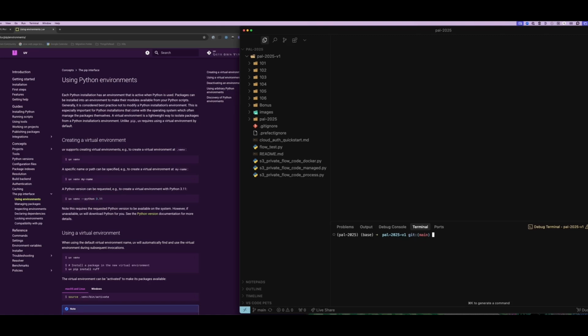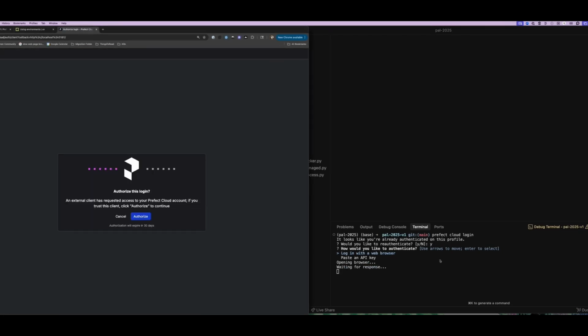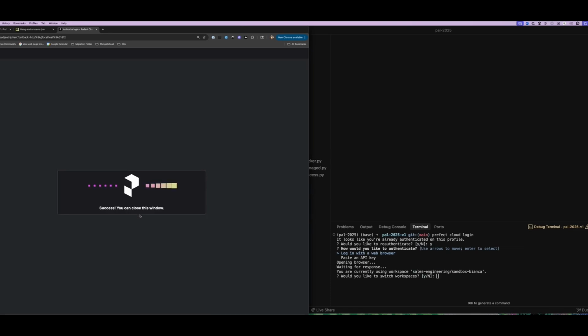And now that I have Prefect installed, I'm going to make sure that I am authenticated to my Prefect Cloud environment. So for all of you that are logging in for the first time, you can do so directly through the terminal. I would say prefect cloud login, and then selecting the browser login option would be your best choice. There is an alternative that you can use. Would you like to re-authenticate? Yes, why not? So in this case, you can see that I have opted to re-authenticate even though I already had an active profile previously. You may not get prompted with the same thing. But now I have the choice to log in with a web browser or paste in an API key. And in this case, I'm going to log in with my web browser, and you'll see on the left side, I have a new pop-up that is prompting me to authorize this login. And now I've successfully logged in. I can close this window.